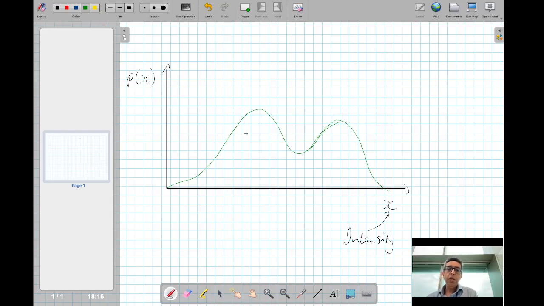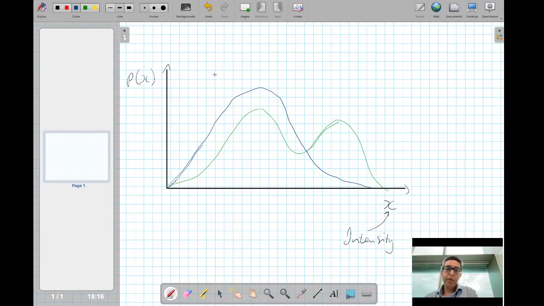First of all, we're going to introduce the idea of the conditional probability of intensities given only that we are looking at the background. So for background, let's draw the background in blue. And if we were to just take the background pixels and sketch their probability density function over intensity, we would get something that might look like this.